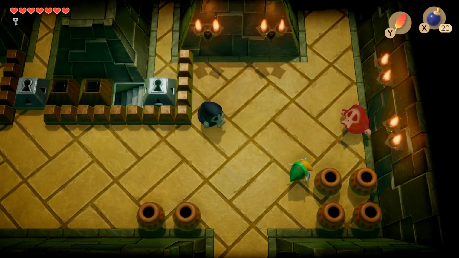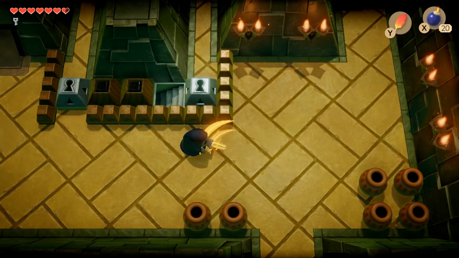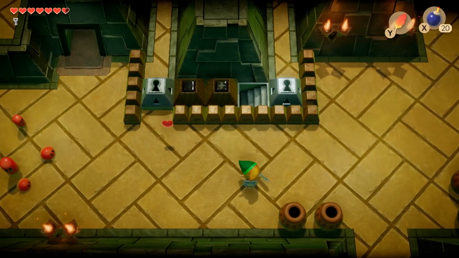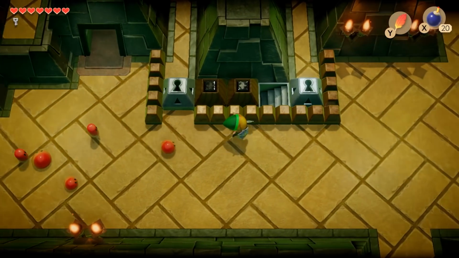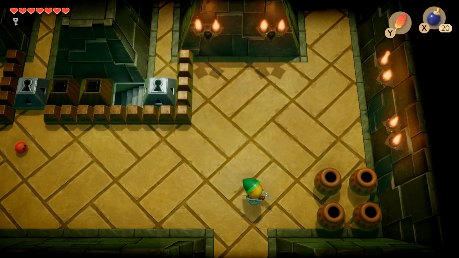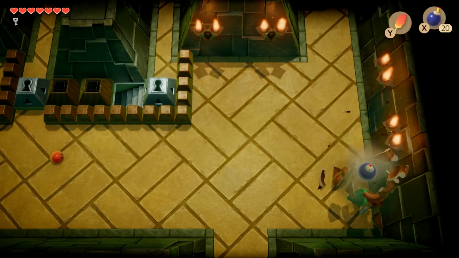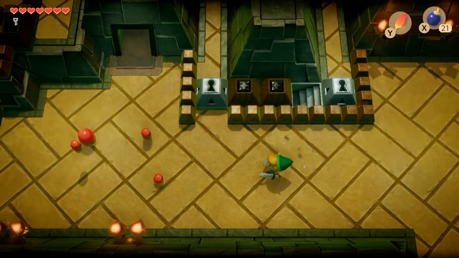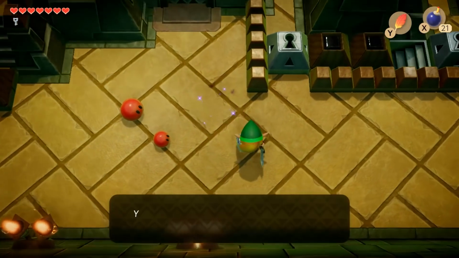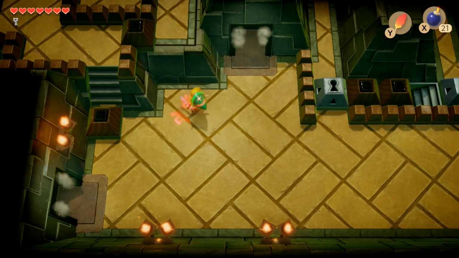But let's go up here. No. Nope. Frick. Any bumps? No bumps. Not there, anyway. Bumps? Hearts. Bumps? One bomb. Not terrible. Ooh! Nice!